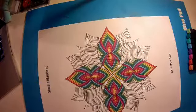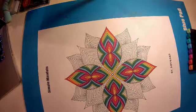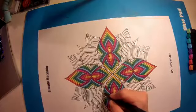Oh, you started on the harder one. I'm saving that one for tomorrow. If I get on tomorrow, I'm going to try to do Passionata. I'm a little bit scared of her. I mean, I know I drew her, but I'm even thinking, what am I going to use on her? I was thinking about trying the Holbeins, but I'm more of a marker person than a colored pencil person. But she might need the Holbeins, because she seems a little bit queenie or dramatic, and she might want the best of the best. I'm not sure what to give her. Well, we'll see. I'll probably make a last minute decision when I start her.